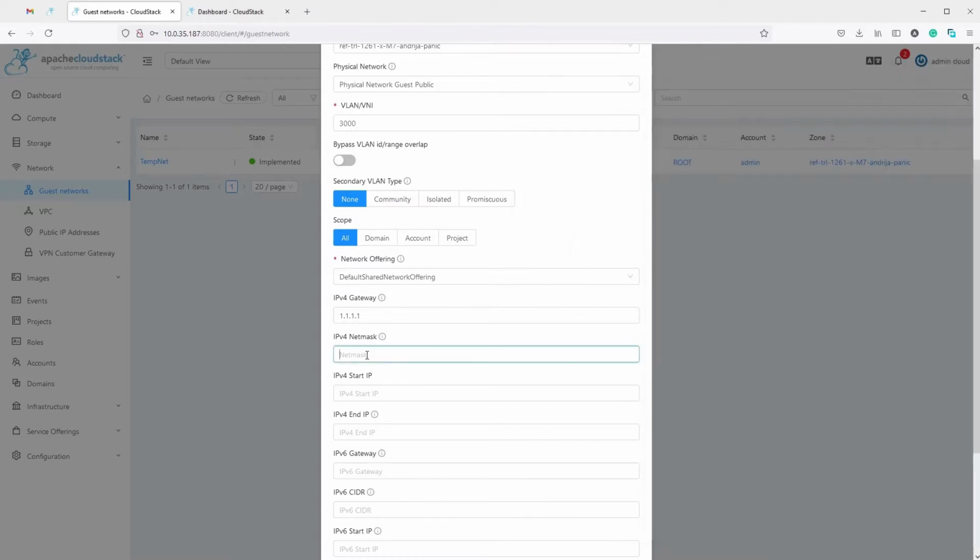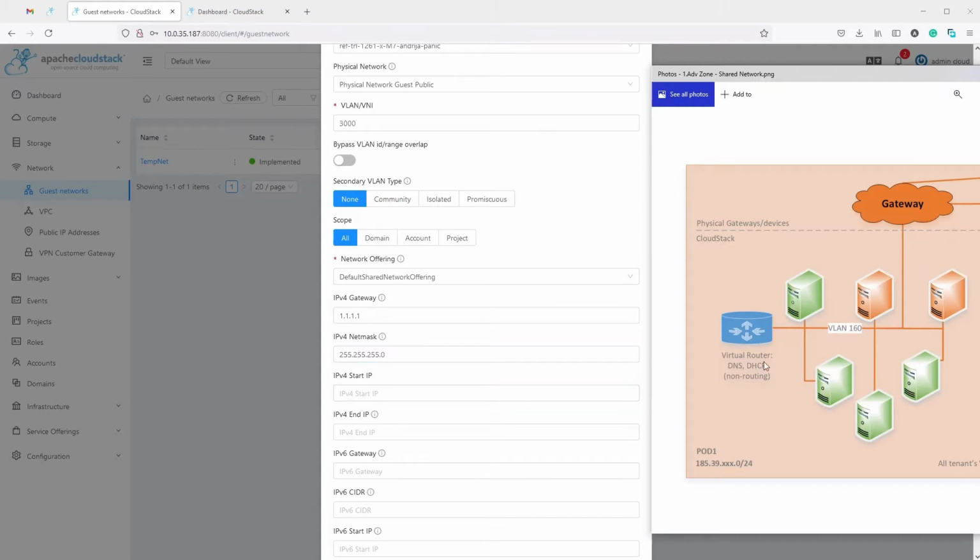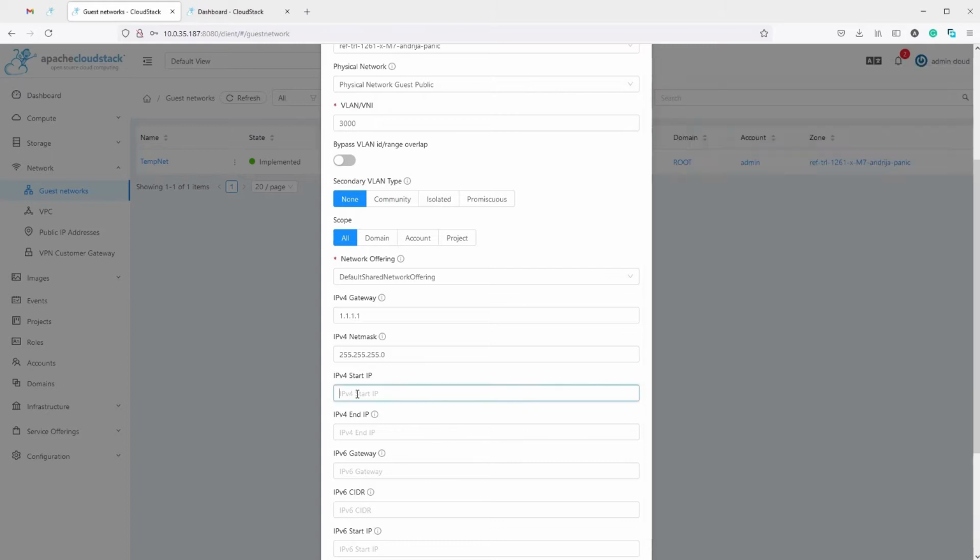So for the netmask, let's use a standard class C netmask, and you need to define your start and end IPv4 addresses that will be assigned to your VMs over here. They will be assigned by DHCP from this virtual router. In my case, I will just say I want to use from .2 until .10.